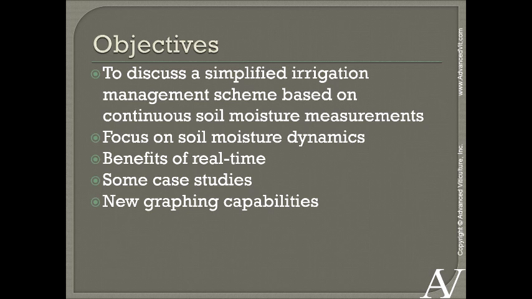A couple case studies where we did this on two different types of soil and showing the differences in how we irrigate them. And then lastly, just show some screenshots of the new graphing capabilities in the ranch systems and how that's going to help us do this in the context of ranch systems and looking at soil moisture.